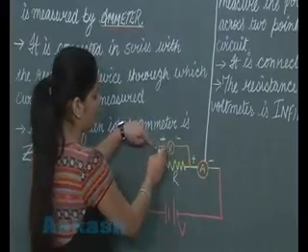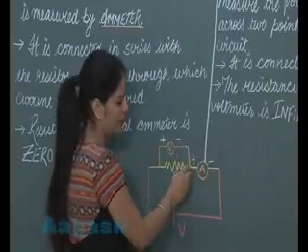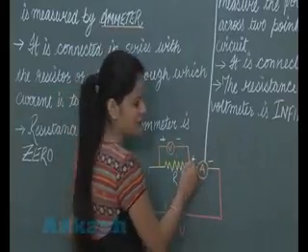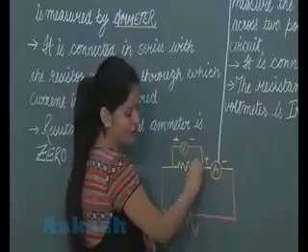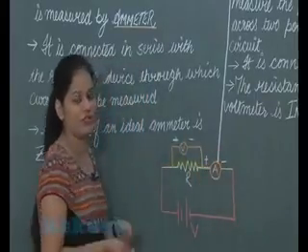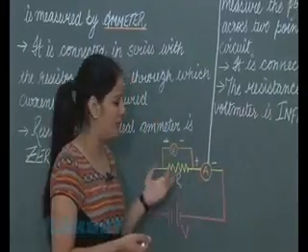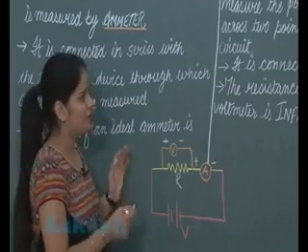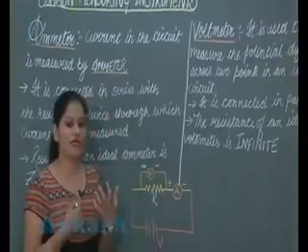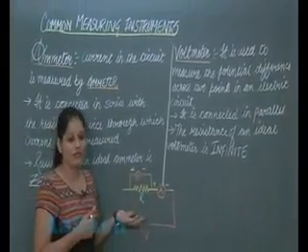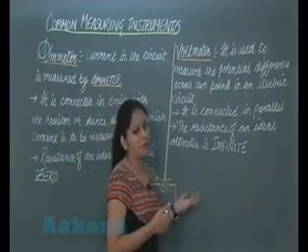Student, the positive terminal is connected to the higher potential and the negative terminal is connected to the lower potential. Similarly for the ammeter also, the positive terminal is connected to the higher potential and the negative terminal is connected to the lower potential. Now student, there are also those types of ammeter and voltmeter whose terminals can be used interchangeably. Now student, I hope the voltmeter and ammeter are clear to you. These are common measuring instruments which are used to measure current and voltage. The ammeter is used to measure current through an electric circuit, and to measure voltage, the voltmeter is used.